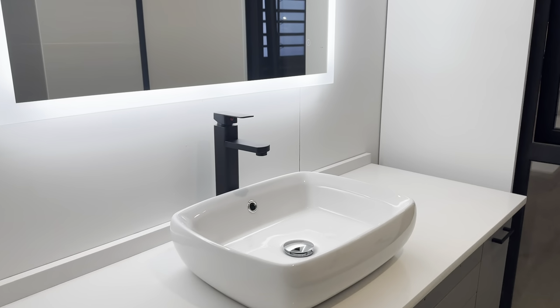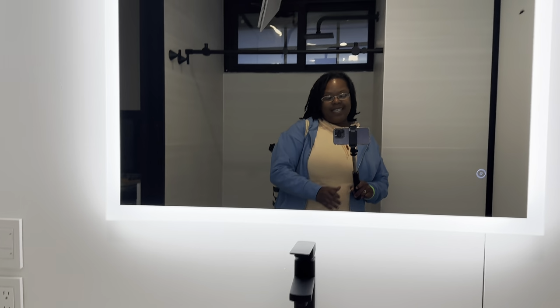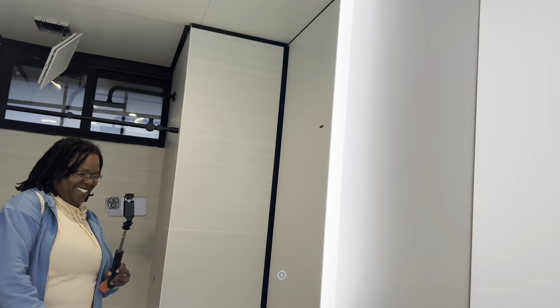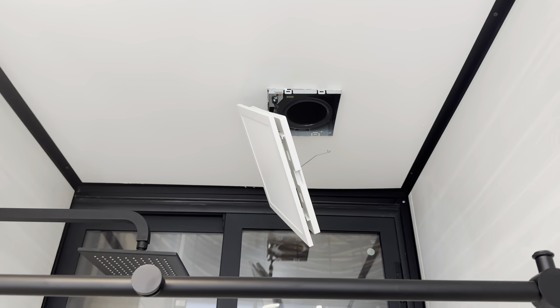$77,000. Yes. And the others, we have the small one, the studio, which is the 12, which is from here to there. Nice sink. The studio is $27,000. Then the suite is this plus the bathroom, same bathroom. It's $57,000. Nice, big shower. You can fit three people in there.